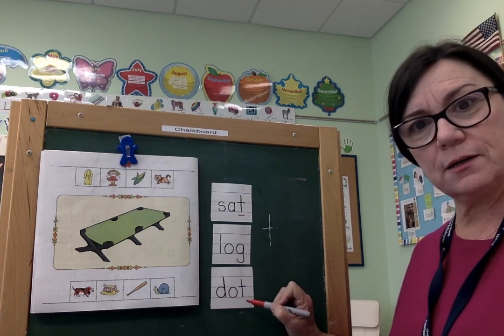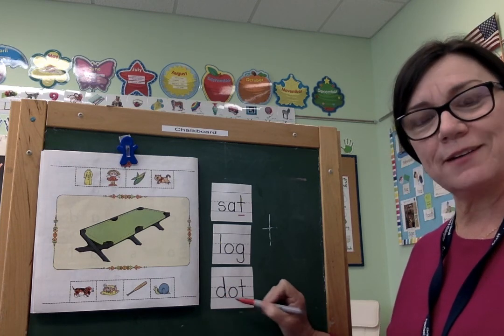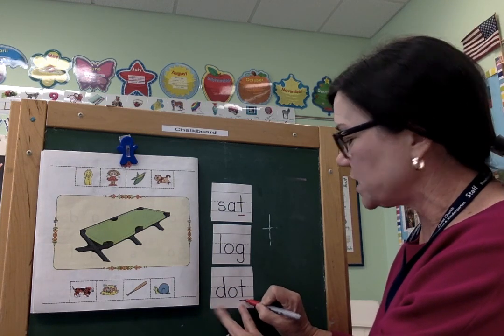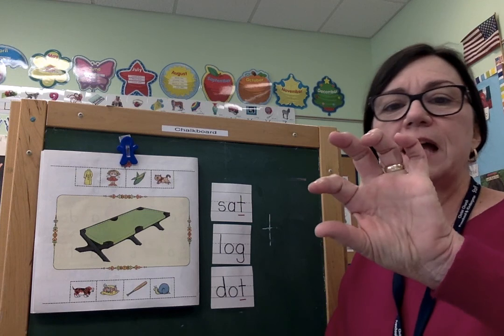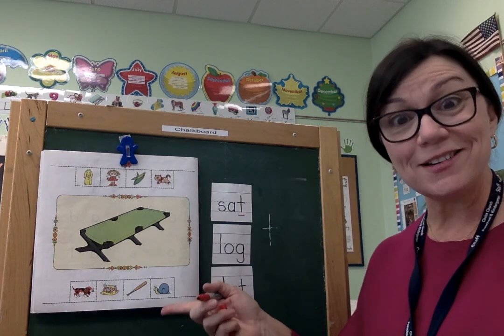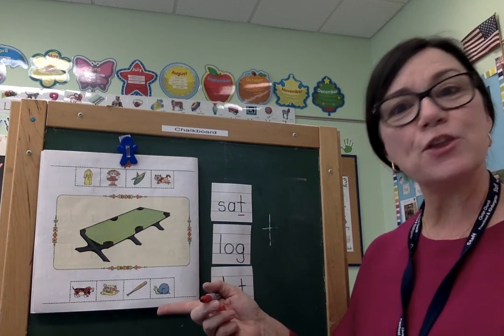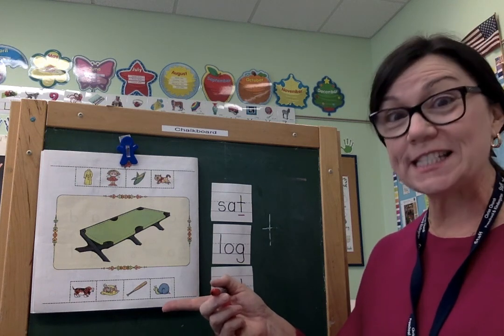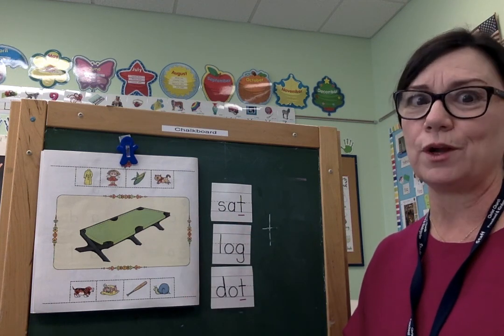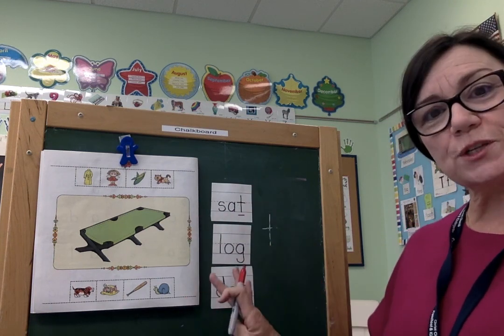All right, let's move to the bottom one. D-ot, dot. Do you see that the word dot ends in T? Watch me tap it. D-ot. Would the dot go on our cot? Yes, and they're in the same word family. Do you hear that ot sound? That's the same word family, so they definitely would go. A dot would go on our cot.